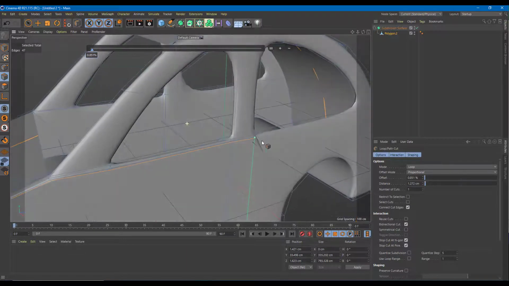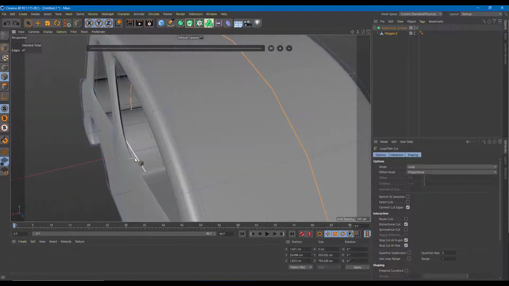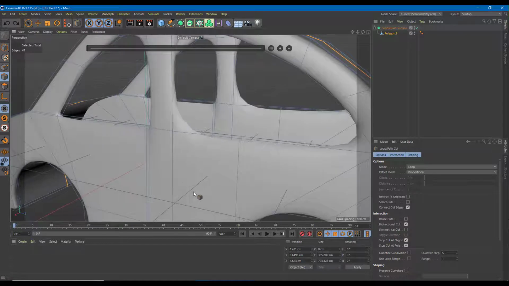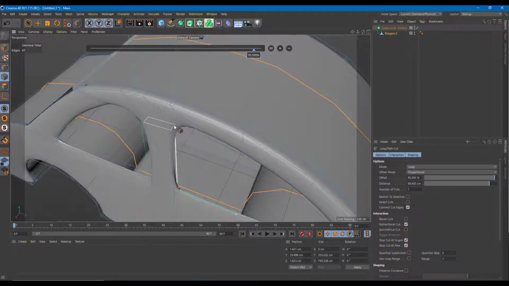So you can see that there's a bit of an error right there. So let me just leave that out and keep it as smooth as possible right there. This happens because of a bit of a modeling error right over there as well. So over here, you can see that you cannot add in any edge loop over here. But anyways, I'm going to add in some details just like that.